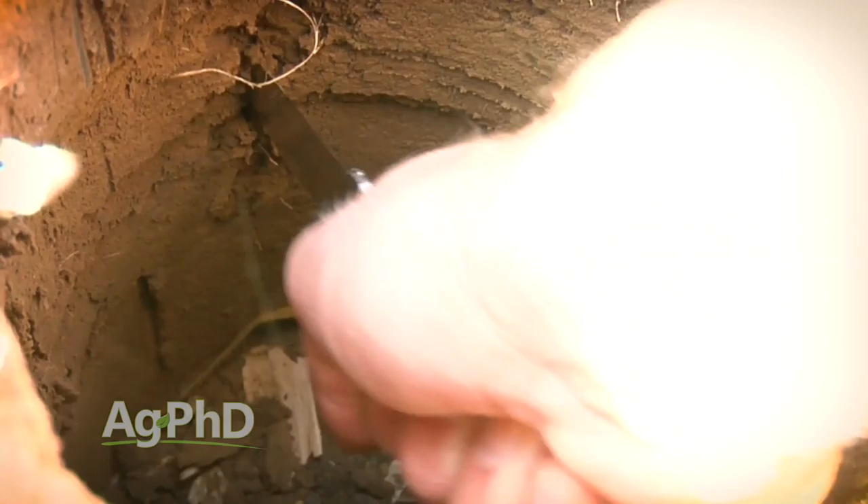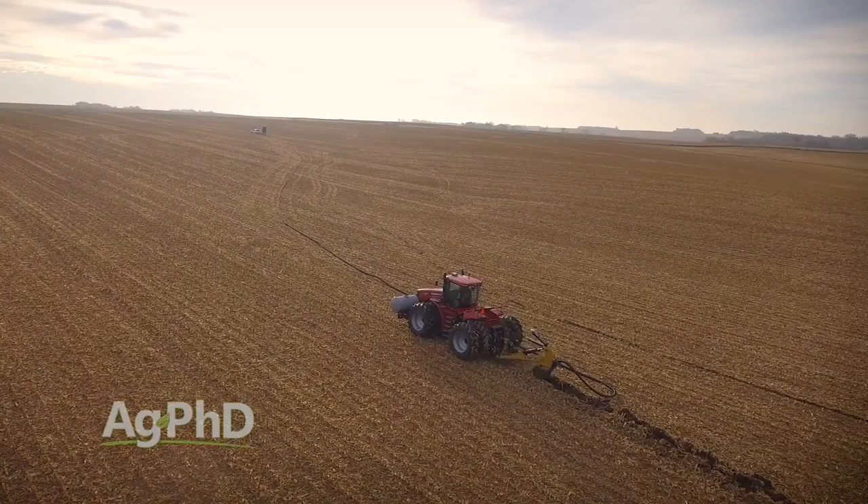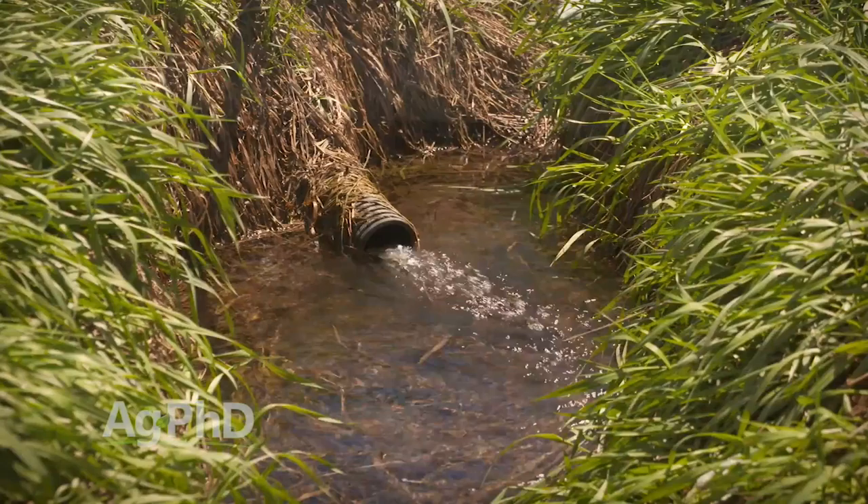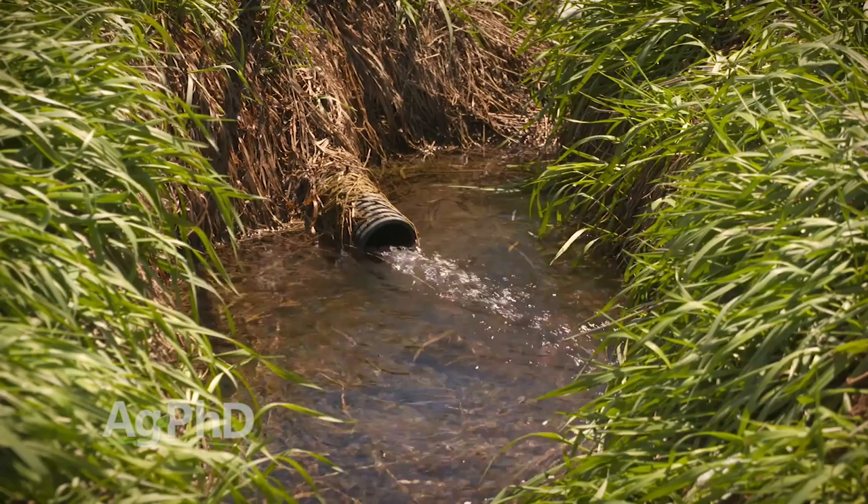What's the depth of your tile line? A lot of guys years ago put lines in really deep — we found some 100-year-old tile on our farm at 6 feet deep. It's taking forever for water to move down there. You've got to make sure compaction is addressed properly. If you can keep that tile relatively shallow, especially in those heavy, poorly drained areas — keep that tile line at 2.5 to 3 feet — you can move water faster and you're more efficient because you can address that top layer of soil and reduce compaction.